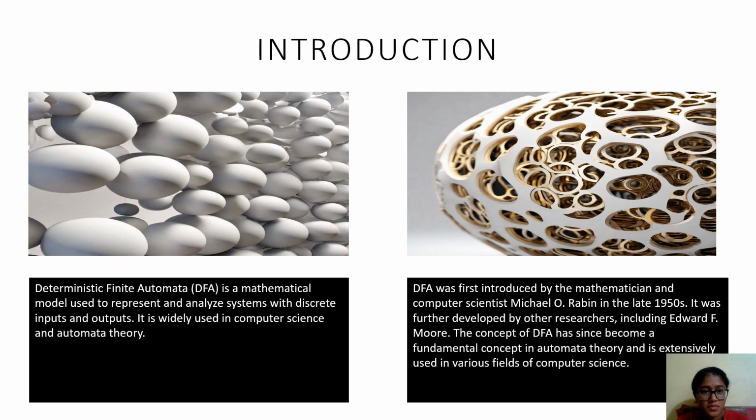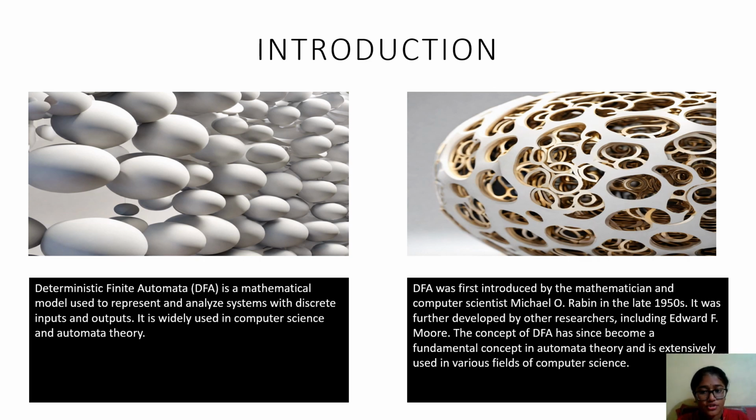DFA, that is Deterministic Finite Automata, is a mathematical model used to represent and analyze systems with discrete inputs and outputs. It is widely used in computer science and automata theory. So DFA is mainly used to create automata, that is machines, using some inputs and generating outputs out of the same. So let's go into the history of DFA.